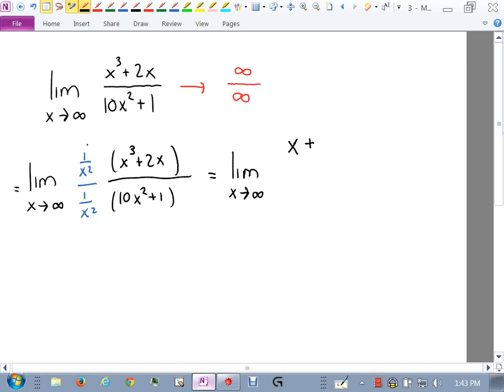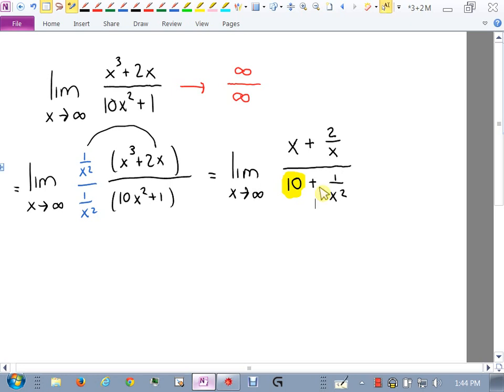Then what? Plus, I'm doing this one right now. 1 over x, but the 2, we have a 2 there, right? 2 over x? 2 over x. And then on the bottom, 10, and then 1 over x squared. I really do hope that what you're noticing is that by using this technique, we're always leaving ourselves something on the bottom that's not going to be 0. So we're not going to get division by 0.